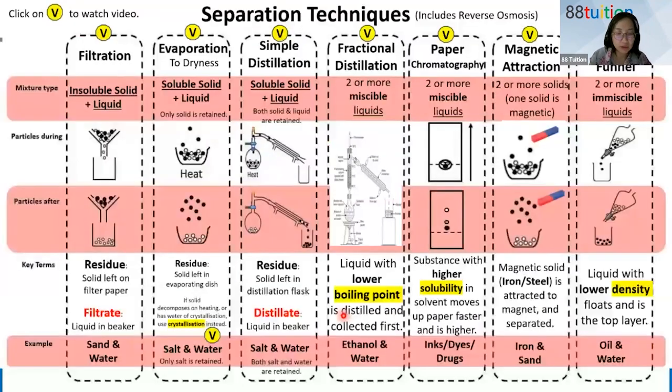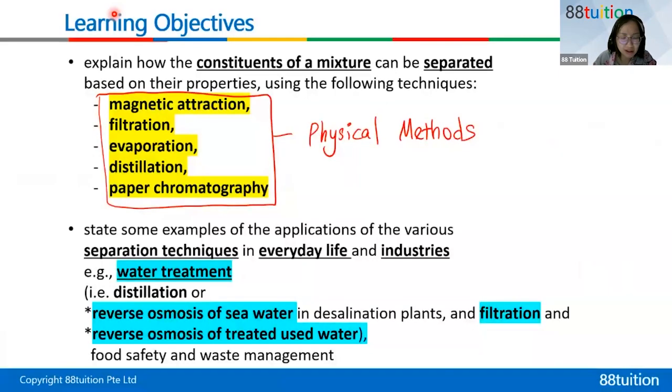Okay, now we will start. Now this is a big picture that I spent a lot of time creating this. So if you look at all the V, click on the V to watch video. Rishi, you're right. Reverse osmosis takes a lot of energy. All right. Reverse osmosis uses a membrane and it's like forcing the water molecules to go through the membrane, and then viruses, bacteria will be trapped and cannot go through the membrane. All right. So reverse osmosis uses a lot of energy, but no choice.